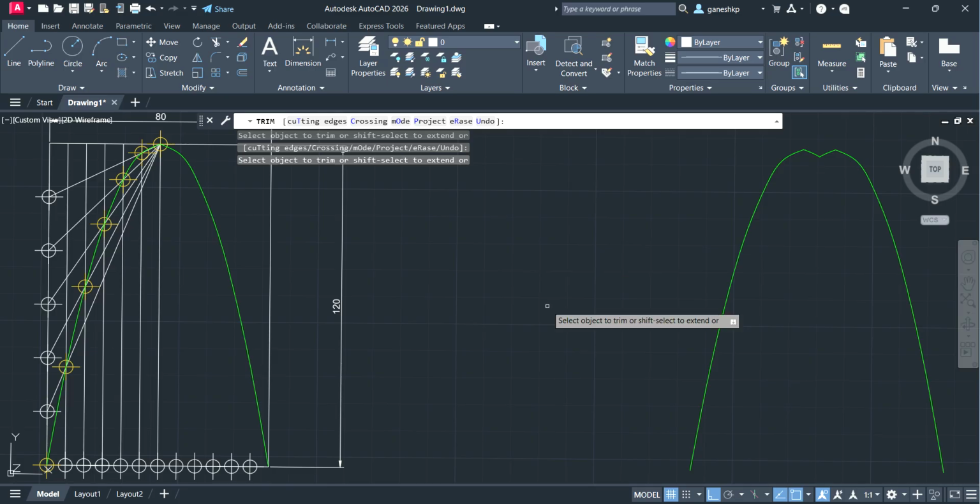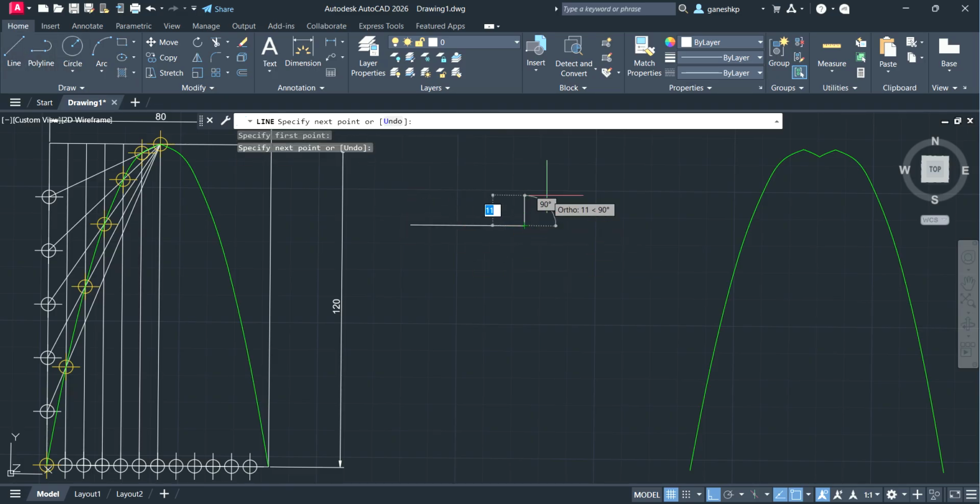Okay. Suppose if you want to extend this line, just simply select this line. So here, okay, select the endpoint, give stretch or lengthen.